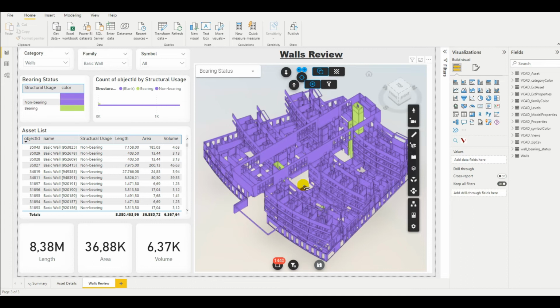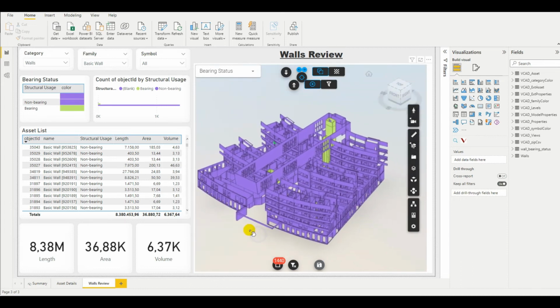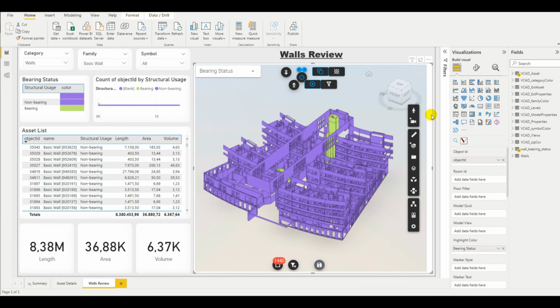This just took a couple minutes, and we've basically updated our report to work with a completely different model, but keeping all of the pre-existing logic. One thing to note is if you have multiple report pages in your report, or even if in the same page you have multiple instances of the Vcad custom visual, so the actual rendering, each instance of the viewer will need to be updated.